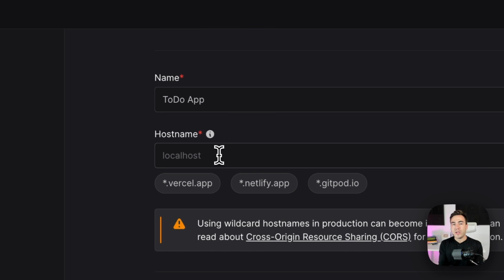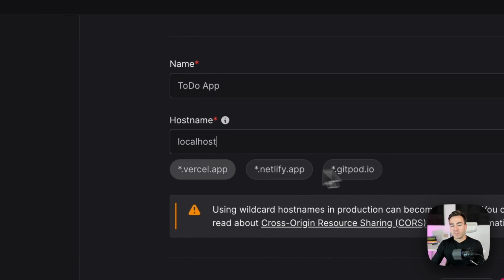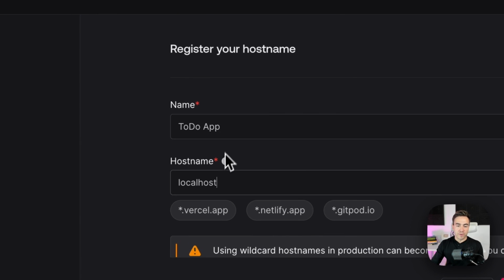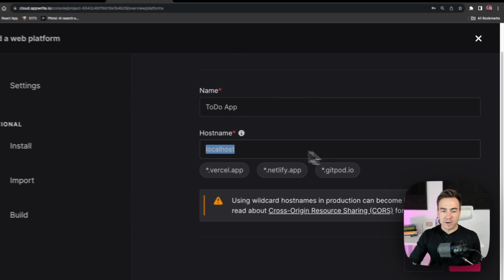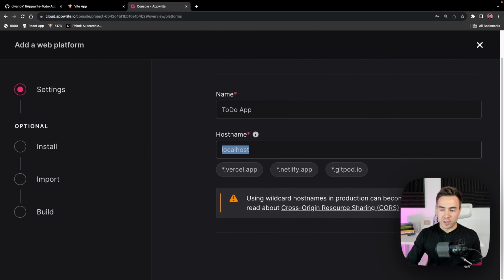Okay. So for the host name, this is for our CORS configuration. Essentially, where are we connecting to our app from? So later on, when you deploy your backend, or let's say you deploy your front end, you need to let Appwrite know where we're connecting from. So at this point, we're just going to do localhost. But later on, let's say you have some Vercel domain, you want to go ahead and add that here. And in fact, it even prompts you for that. So this helps us configure our CORS. For now, just do localhost. If you're following along the way I did everything, you should be fine just doing this.